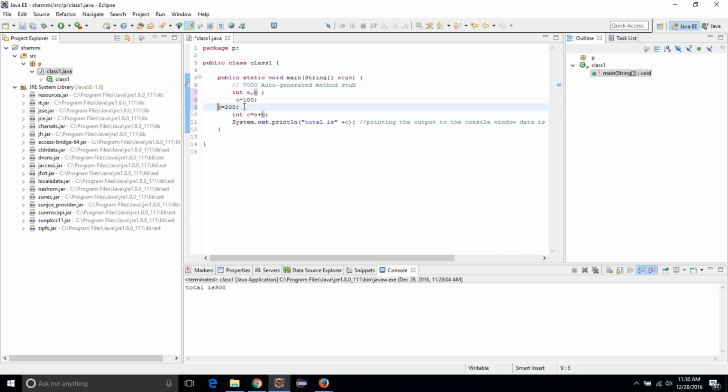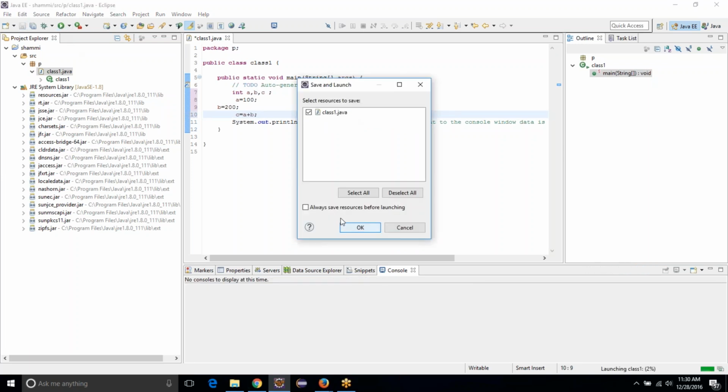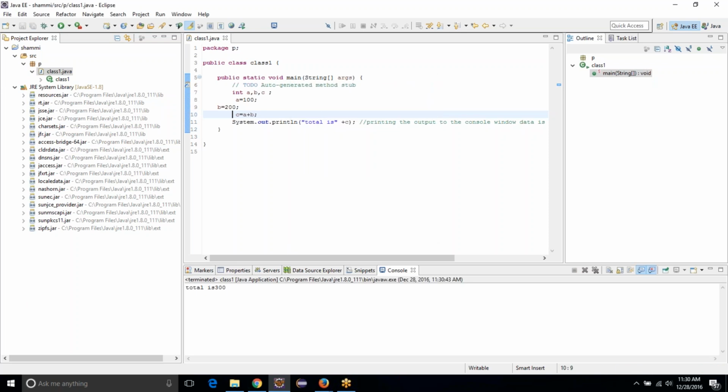So every time, instead of giving things separately, you can directly give them here. But if you directly declare C also, then you need not declare INT here also. And if you run, can you run the script and see? This is like shortcutting the things in the script. It's the same as QTP. If you declare the variables at the same time, you need not declare them again because it's a duplication. Declaration is only done once in a script. Even if you do it multiple times, it will throw an error.